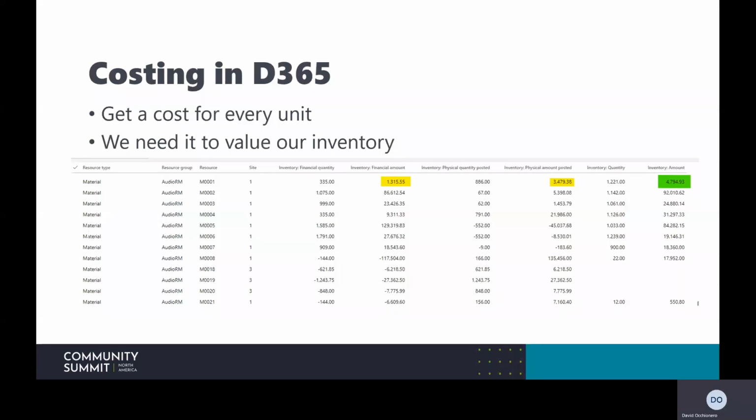So here I just took a quick snippet, right? You see your traditional financial quantity, financial amount, quantity posted, all those columns, they're here in the system instead of a report. I think it's a great feature. I know this isn't about the inventory value report, but you know what? I figured I'd sprinkle in some new functionality as well. So that was exciting to me. Hopefully it's the same for you.